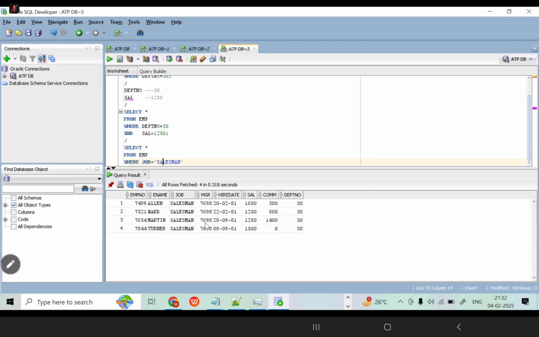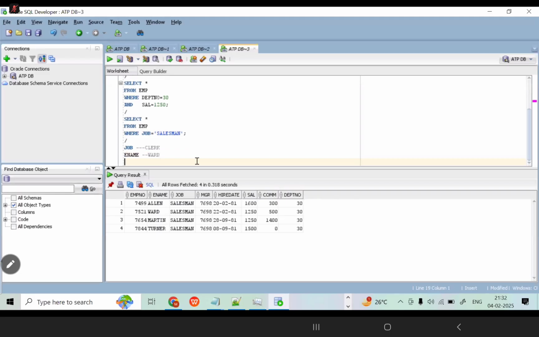Now here, I am able to find out the employee name only. In the department number, what is this? Job is a clerk. Whose employee name is Ward? Now here, job as a clerk only. I am able to find out the employee name also. What is the job? Currently clerk only. Now under that clerk, I am able to find out the employee name only. What is that employee name? Ward only. I am able to find out this name.